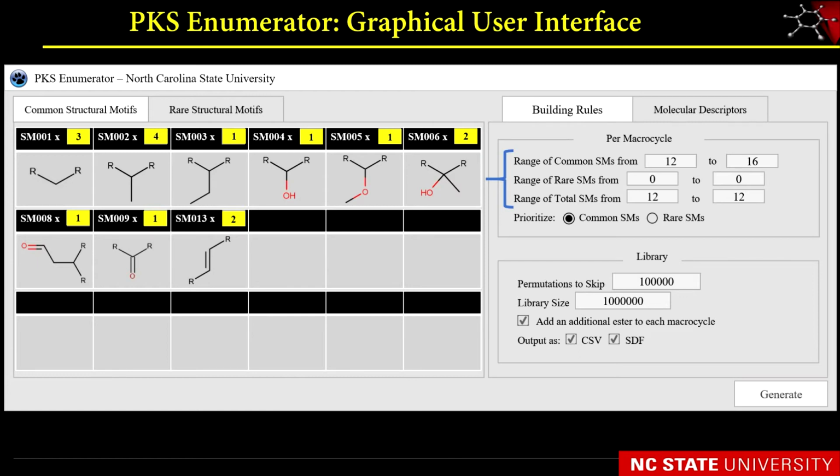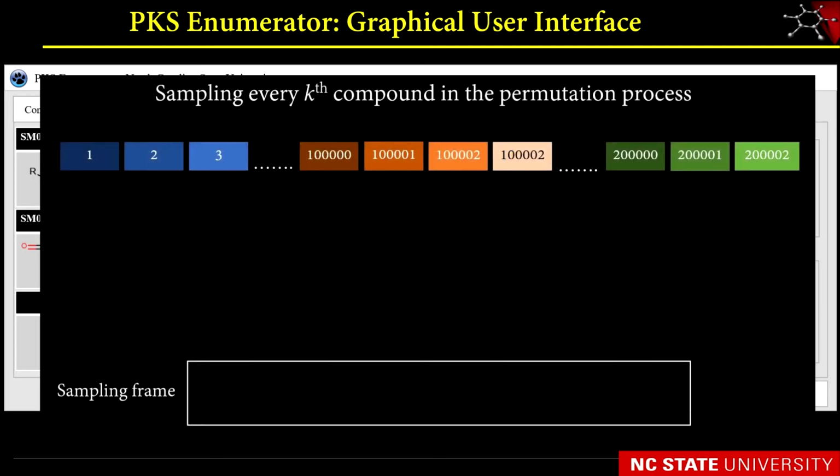The next section is where you can control your library in general. The first one is the number of permutations to skip. Here it's saying a number of 100k. This is a little bit harder to explain, so I'm going to show you a pop-up video to explain this concept. The way that it works is it generates the very first macrocyclic template, and then it permutes all possible arrangements.